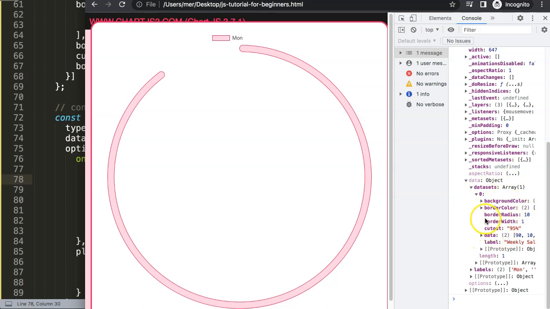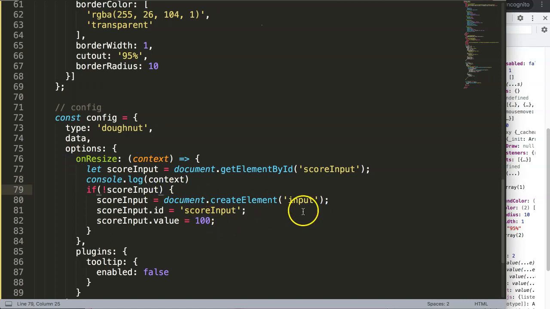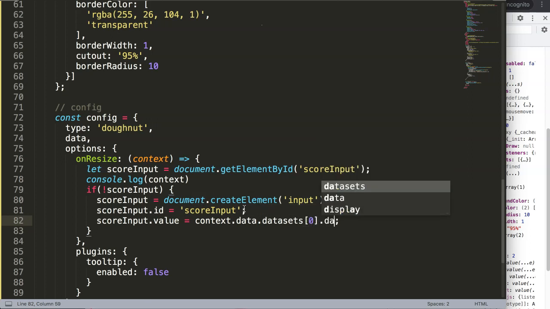And then the value would be, in the datasets, data index 0 as well, because that is the number 90. So just to make it easy, I say context.data.datasets index 0.data index 0.